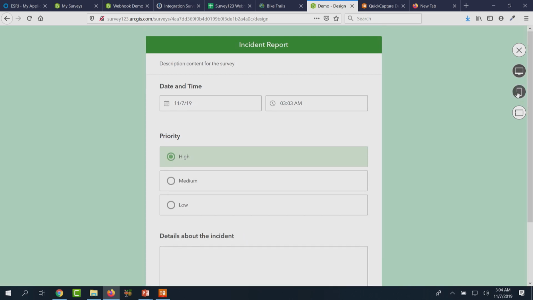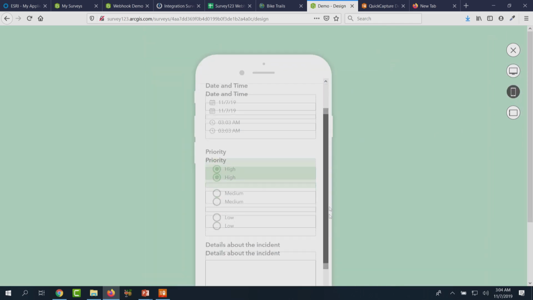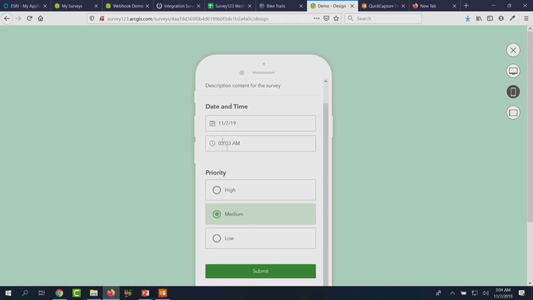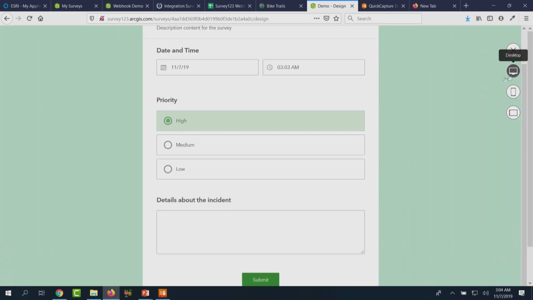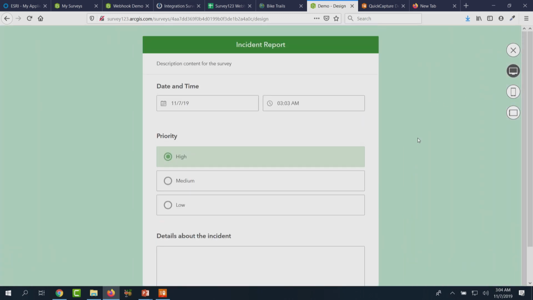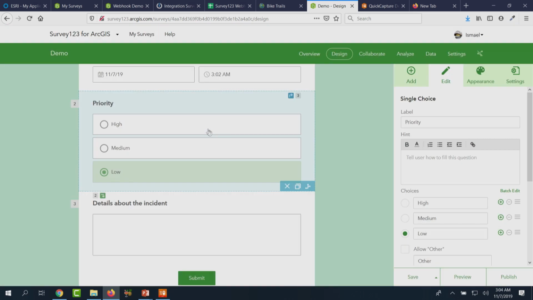A lot of people think of Survey as something that is just a mobile application, which it is, but it also runs within a web browser, as you can see here. So these forms can be used on a device while offline, but you can also have them linked from a website, say the city of blah website. You put a Survey123 form there for people to submit incidents or whatever. Anyways, let's keep moving here.